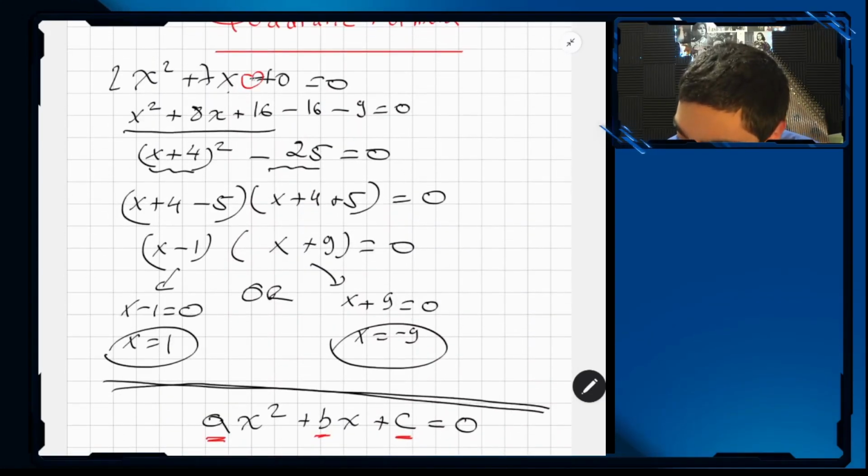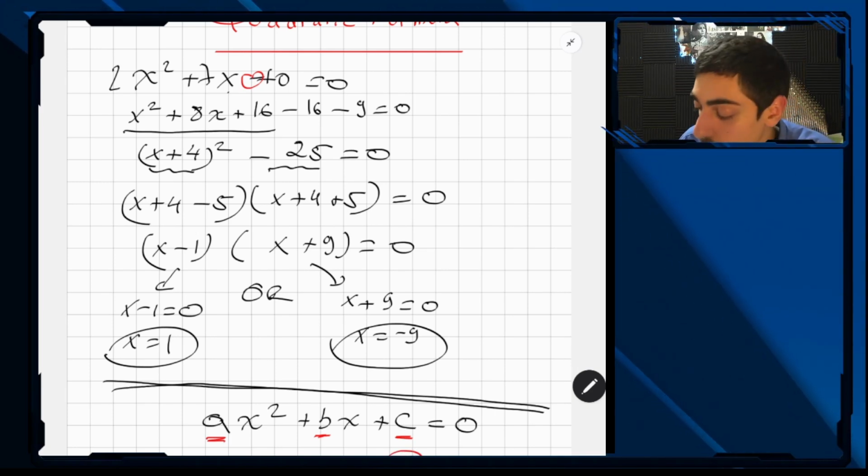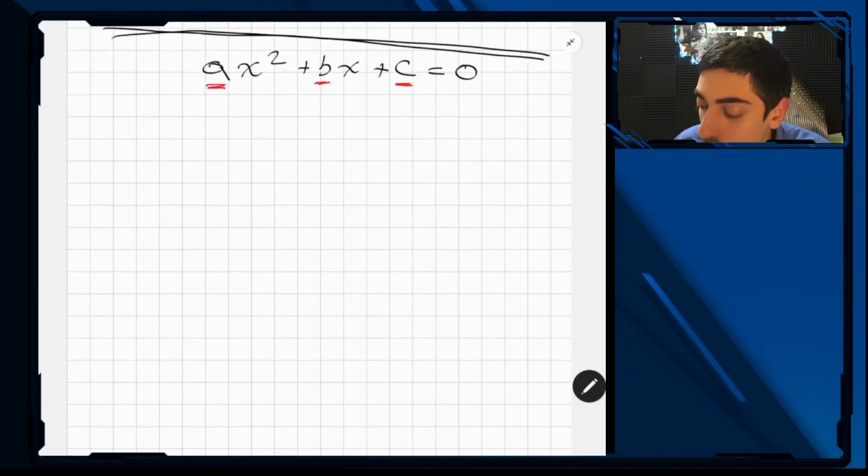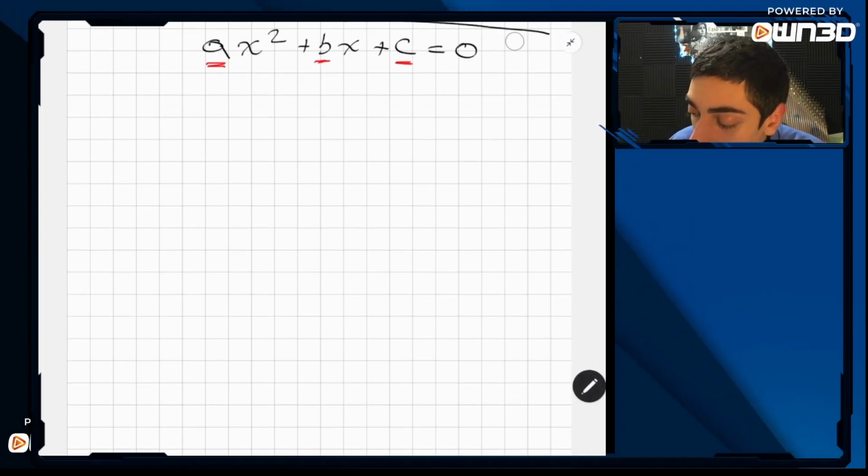Now you tell me, oh look, but there's a minus here. Yeah, plus minus 10. So our number will be minus 10. It's just a general form. This is the shape of every quadratic equation. Every equation of degree 2 has this shape.